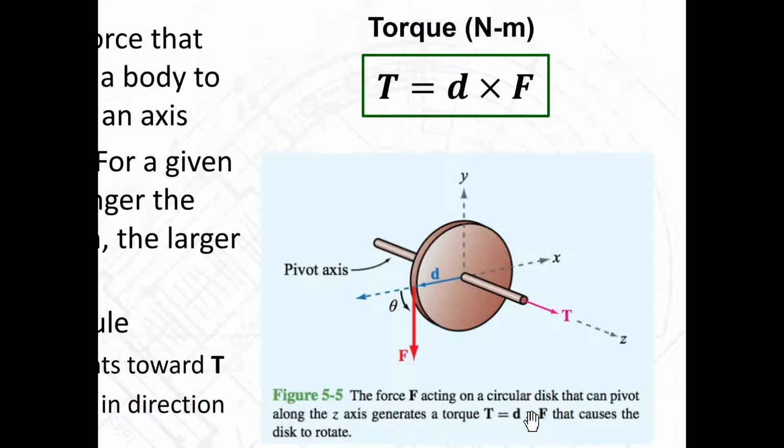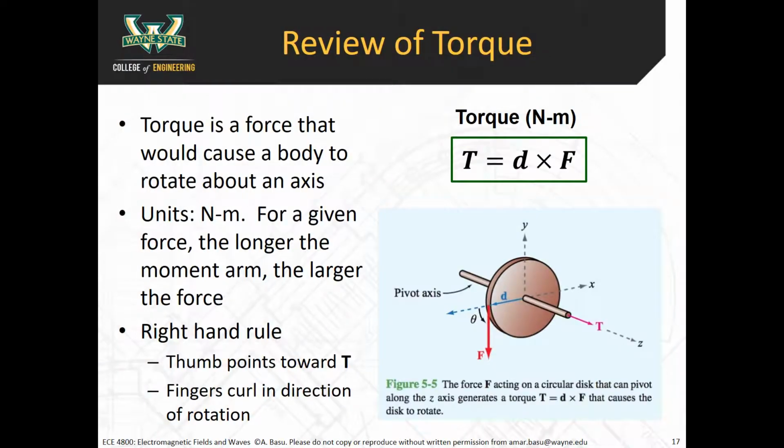Now one of the interesting things about torque is that the larger the wheel is, the more torque you get for an equal amount of force. So let's say we made the wheel twice the size, twice the radius, but we applied the same force to the end of the wheel. We get twice as much torque. Or if you think about it in the opposite sense, if your wheel is twice as big, like a big truck wheel versus a small passenger car wheel, the truck wheel is going to require twice as much torque to get the same amount of force on the surface of the wheel. All right, so that's torque.